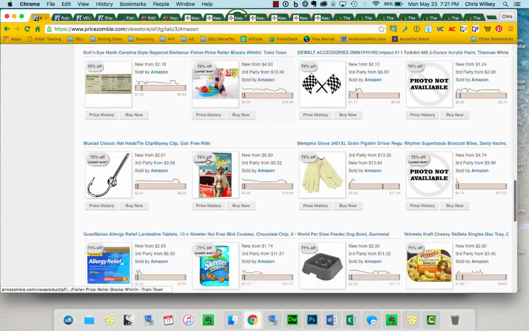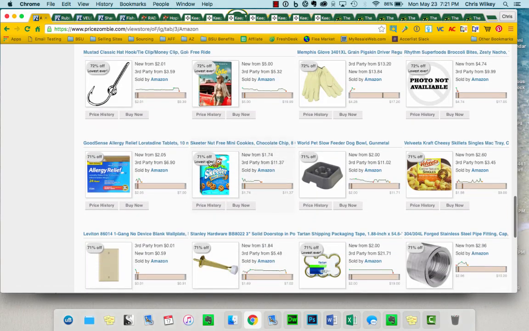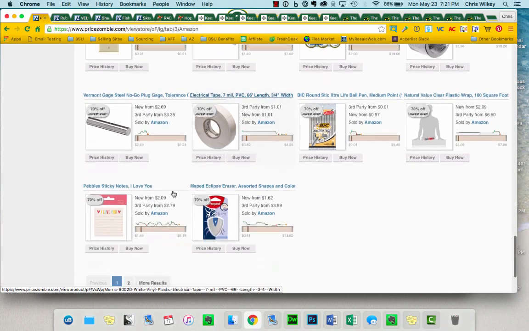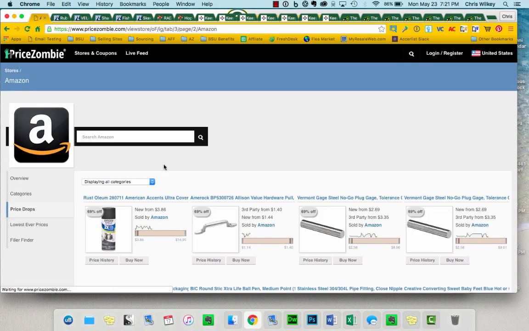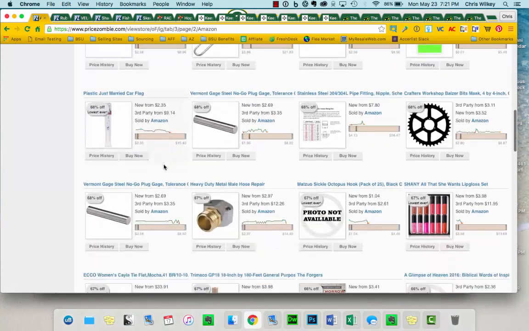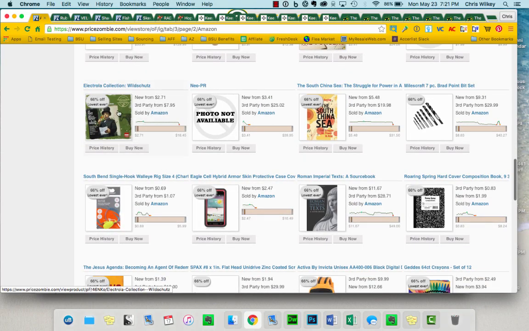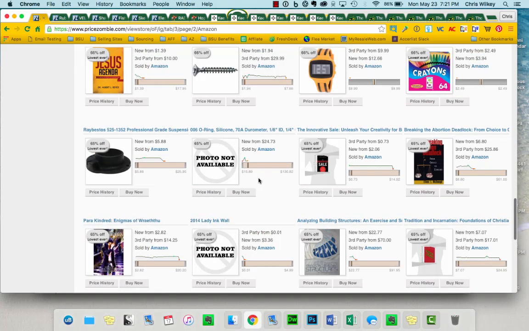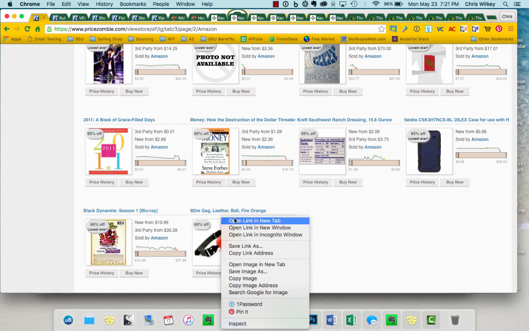Toy for $4. We'll take that. We'll look at what we have there. Let's check this guy out. See if there's anything else we want to do. We'll go to one more page. See, I like that. I doubt this is going to be a good product, but we can take a look at it anyway. And we'll get some real freaky stuff here.